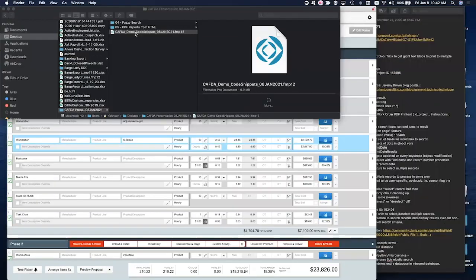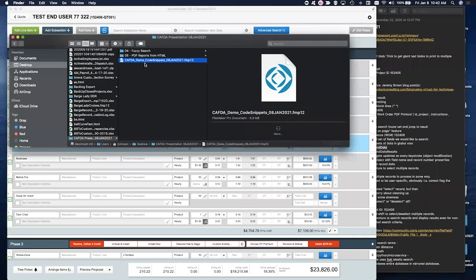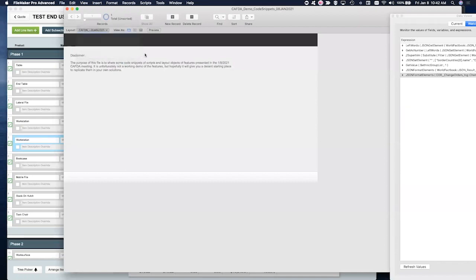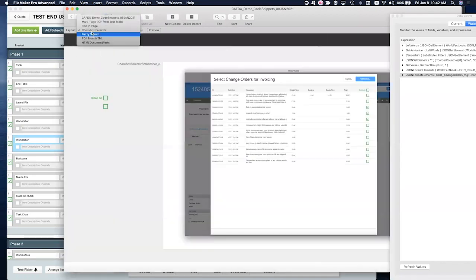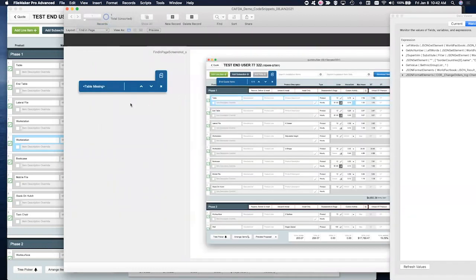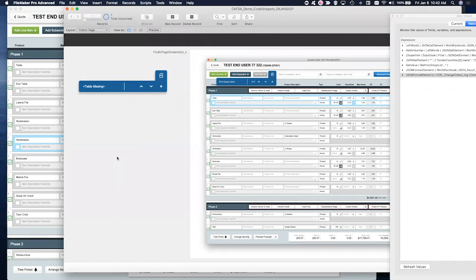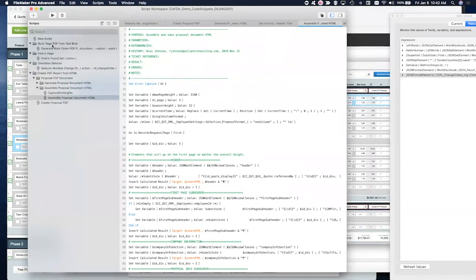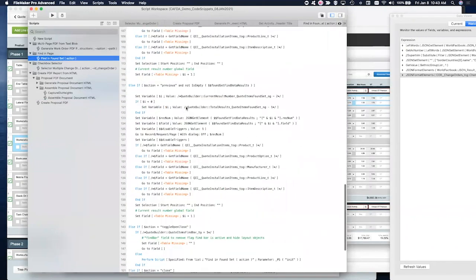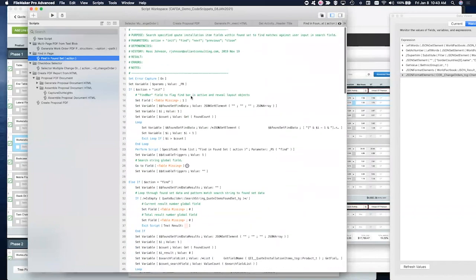We just want to point out too, if you downloaded the demo file and you're interested, I plopped in the layout elements under Find in Page, so you can copy those if you want, and a quick little screenshot to remind you what it was. And if you open the scripts menu, I know it's kind of a mess, but it's just a way to dump in the script I was working with. This gives you a starting point to put this in your solution if you're interested in doing that.